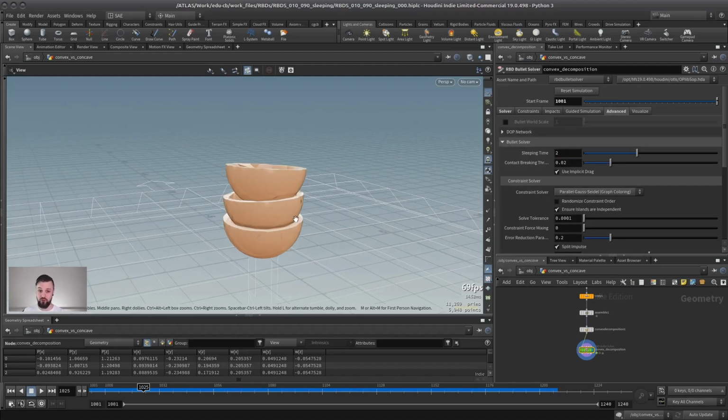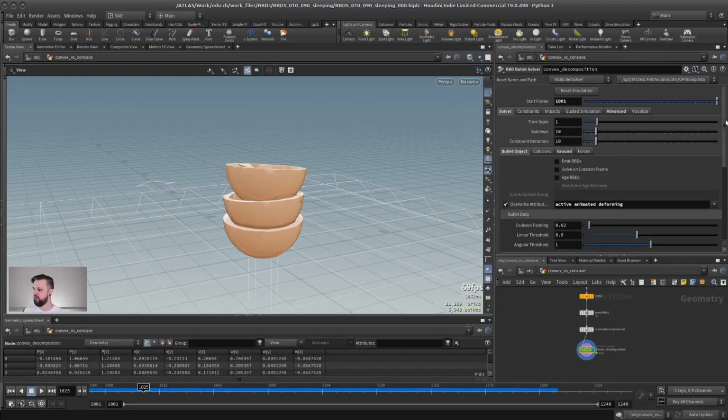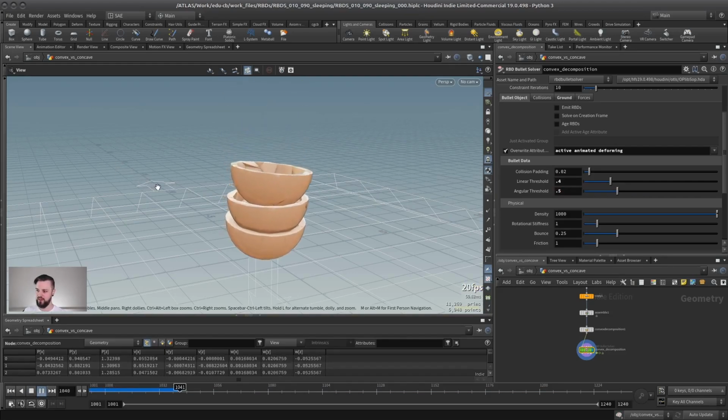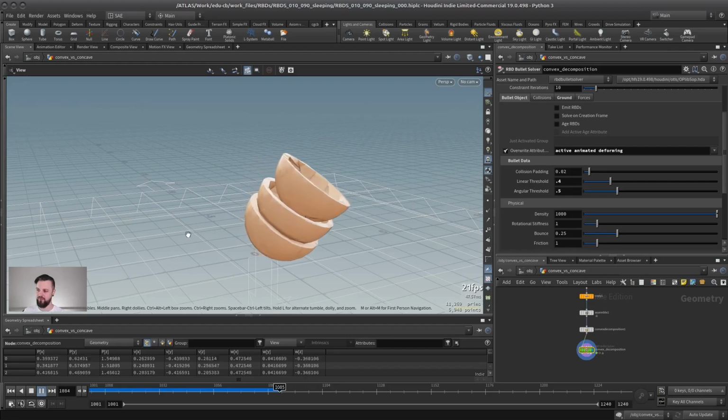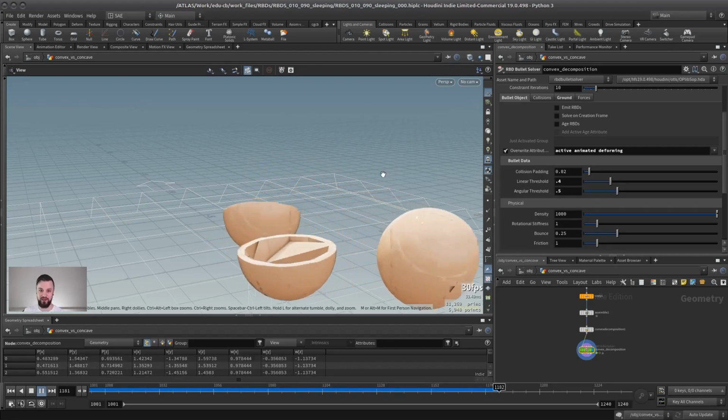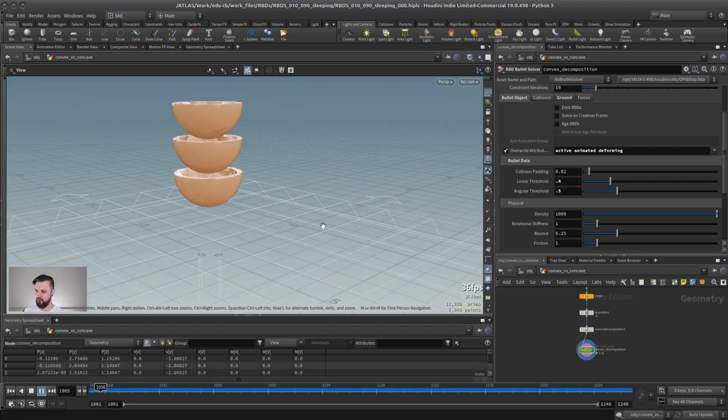So you have two ways of solving this. The first one is that you can just lower these numbers. Maybe let's halve them and see what happens. With the exact same simulation, you can see now it keeps running because it never falls under those numbers. Maybe at some point later, but currently it keeps running. So this is one solution to the problem.